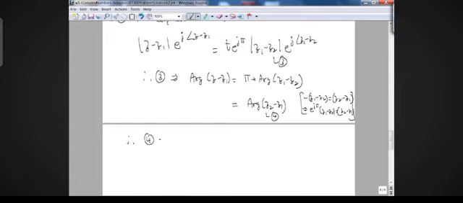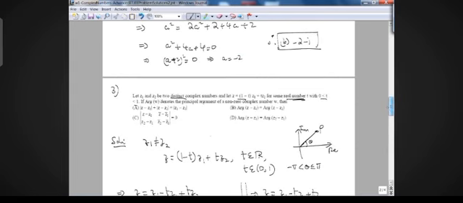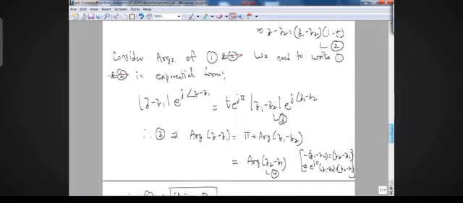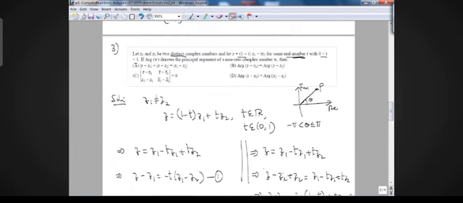But basically, therefore, 4 implies choice D is one of them. And this 4 also implies, I just realized, choice B cannot be true. Why can't choice B be true? Because if the argument of z minus z1 equals the argument of z2 minus z1, and also the argument of z minus z2, by what we just proved, this implies that z1 has to be equal to z2. That's the only way this is true. And that is not the case. So you can actually figure out that choice B is not true because of choice D.